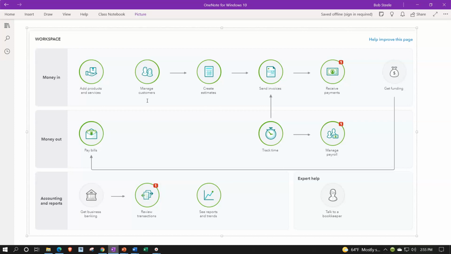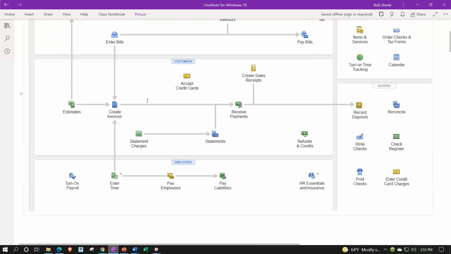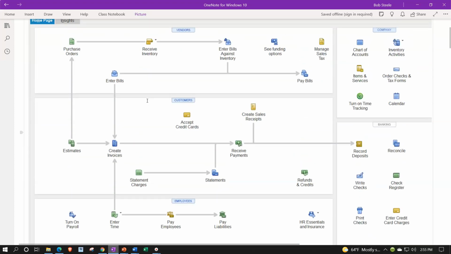And note that some people get upset when I jump to the desktop version when I explain the online tools. But the reason I want to do that is because the desktop version has a static flowchart. The static flowchart has been there basically since they created the desktop version. It hasn't changed much, like forever. And so it's somewhat static in that way.